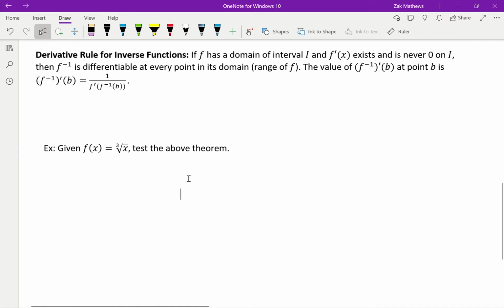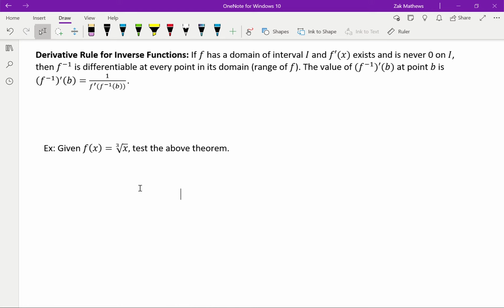All right, so what is this theorem really good for? Why do we need a theorem when we could just find an inverse? Well, sometimes we can't find an inverse, or it's really, really challenging to find an inverse. We just don't want to do that. And so this theorem will allow us to find those slopes for inverses we just can't or don't want to calculate. I'm going to start with a really simple function because we can calculate the inverse of this function.